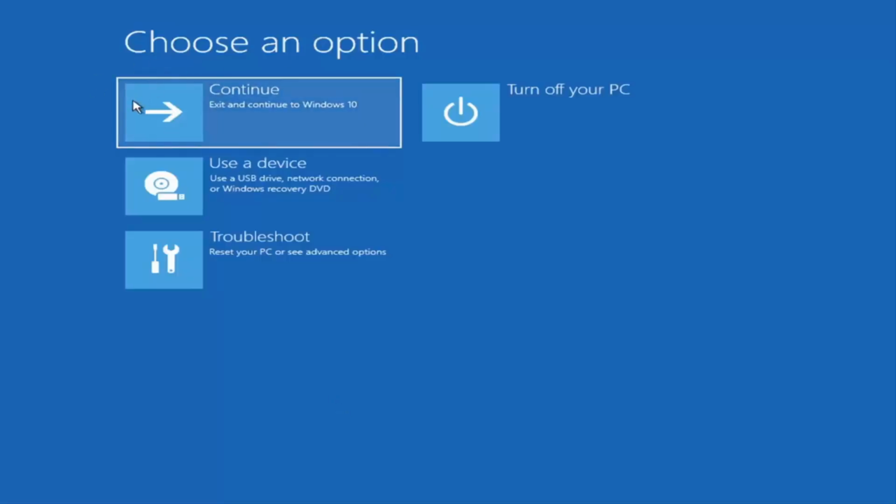So we're on the choose an option page. These will look very similar whether you're booting from it directly within Windows itself, or if you're plugged in a USB flash drive with the media creation utility installed and you selected the recovery option. When you are setting up your Windows 11 or Windows 10 installation, there should be an option to repair your computer in the bottom left corner of the dialog window, on one of the first screens that comes up. You select that, and then it would take you to a troubleshooting screen like you see here. And you want to select troubleshoot, reset your PC, or see advanced options.